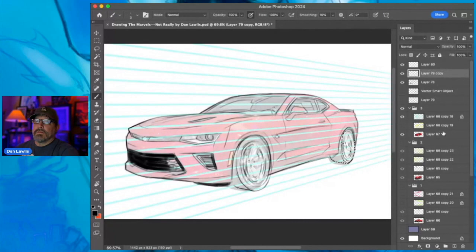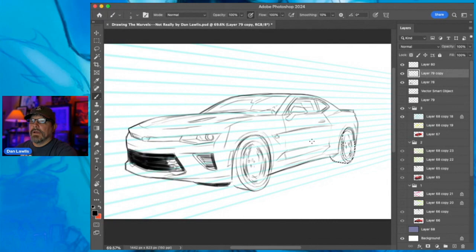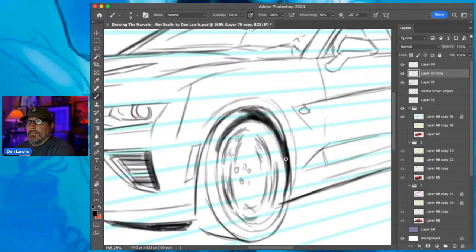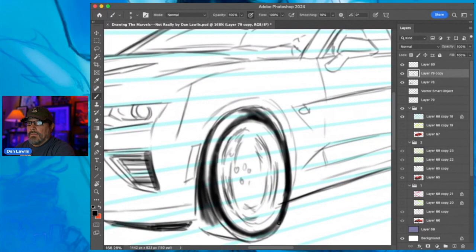Okay, I'm going to take out the reference now and just actually work on these wheels so you can kind of see what I'm going to try with them. Which layer am I on here? Okay, have I deselected that? Okay. First, I'm going to just draw the regular wheel I traced. And I'm putting a highlight on the top edge of it. And these wheels are so thin, I don't know if I'll put a highlight on the bottom edge of it or not.